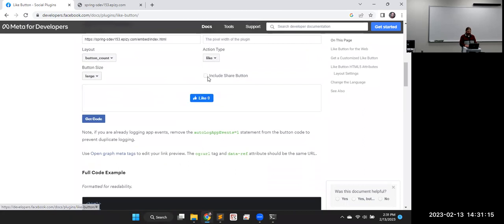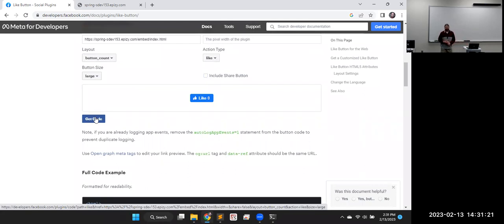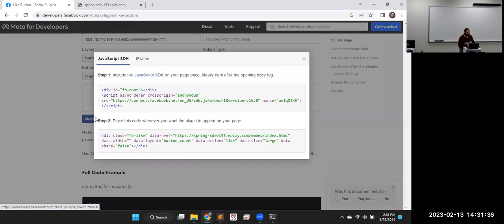And then the checkbox, I don't need the share button. Or maybe you do want the share button. You're promoting your own artwork or your own music or somebody's book. You might want to go ahead and include it. That's definitely a time you would want to include the share button. And then we need both of these.